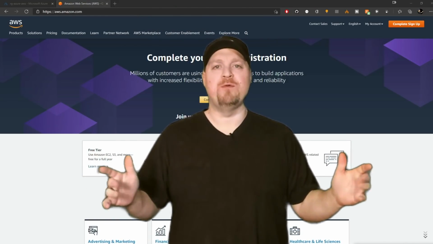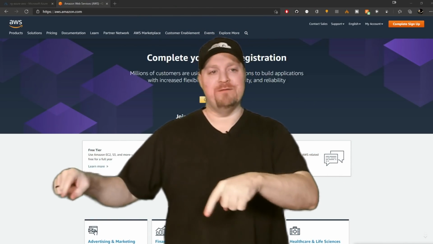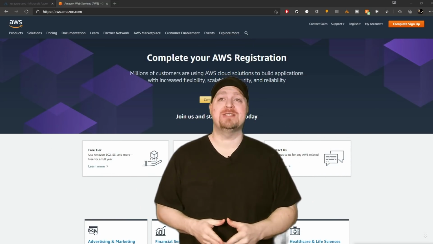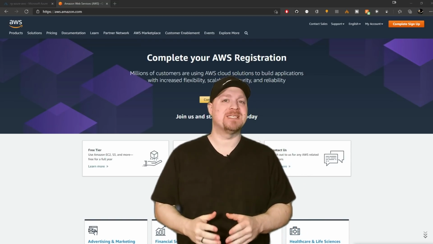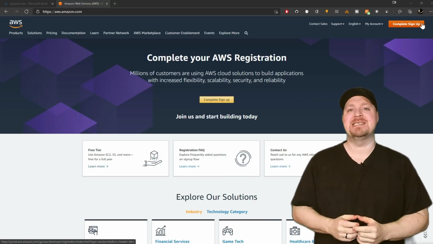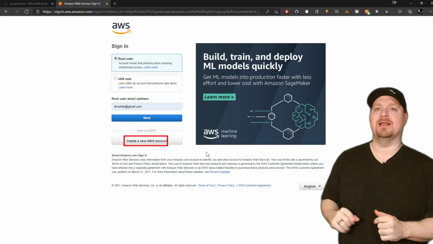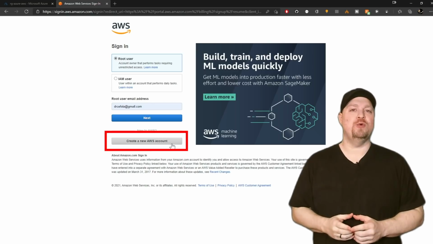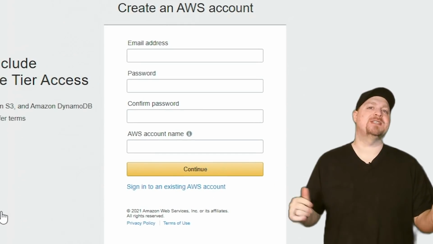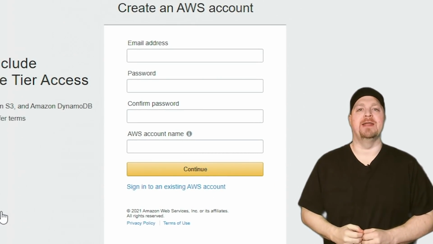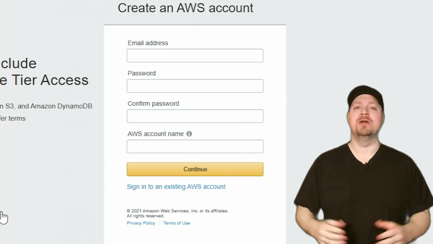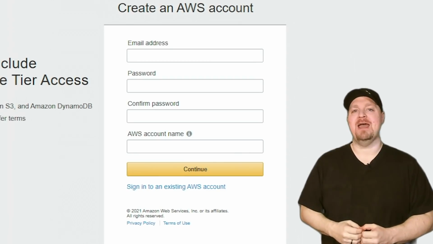And just like before, if you already have an AWS account, feel free to skip ahead in the chapters. But for those of you who are new to AWS, you'll want to go to aws.amazon.com, and then over here in the top corner, you want to select complete sign up, and then on the sign in screen, go ahead and click over there where it says create a new AWS account, and go ahead and fill out the form, or if you have an existing account, go ahead and click the sign in. Now, I'm not going to walk you through the rest of this sign in process just like before on Azure, so let's log in to my AWS account and get started.